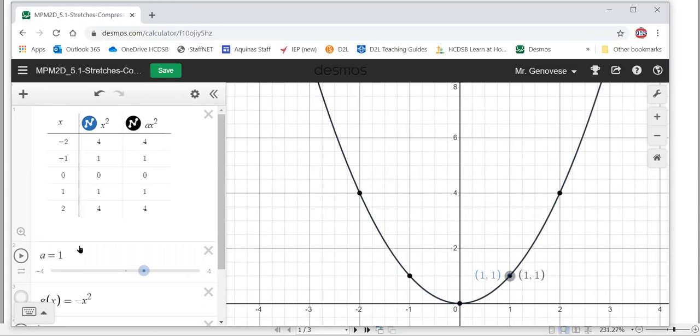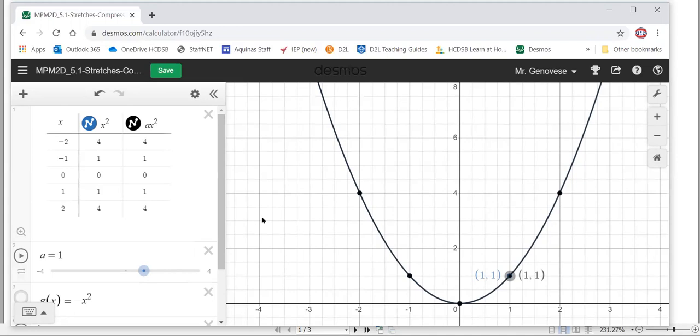As you know from the algebra, the a value is your lead coefficient, as we've sometimes referred to it. If the a value is 1, then that really means 1 times your x squared values. So if your x squared value is 4, 1 times 4 is 4, and if your x squared value is 1, 1 times 1 is 1, and so on. These are some key points on your parent parabola, and I've labeled them two different ways here because one of them is going to move. The key thing is making a comparison. We've looked at this already, but we're going to look at it more in depth.